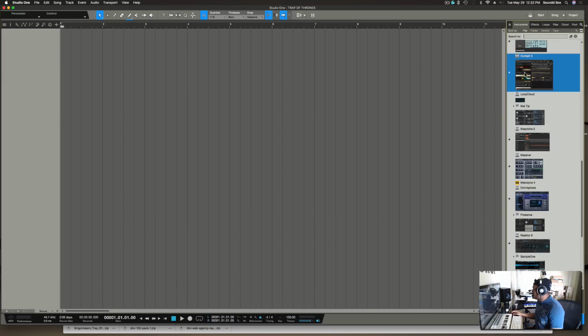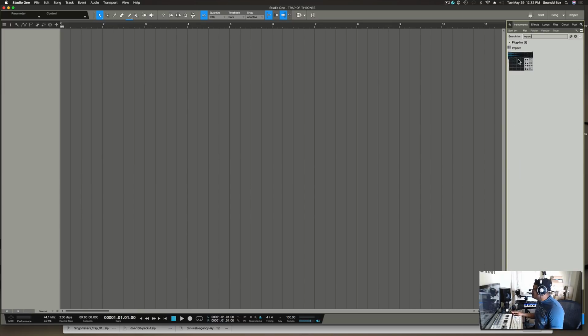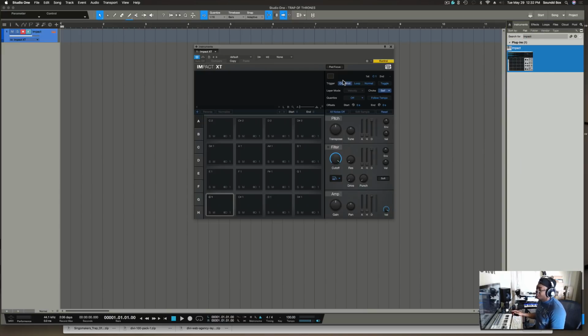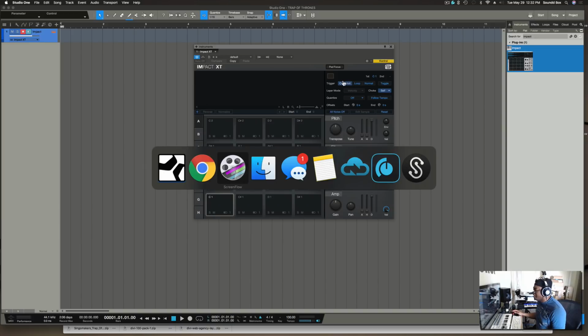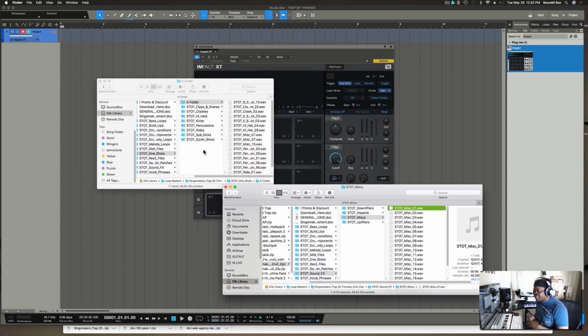So basically, we're gonna grab Impact right quick, and inside the kit folder, what I did was go ahead and just make a folder within all of the folders you get. Again, we're talking about kits that come from Loopmasters.